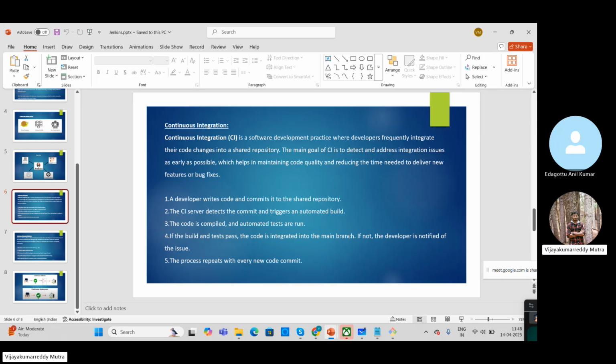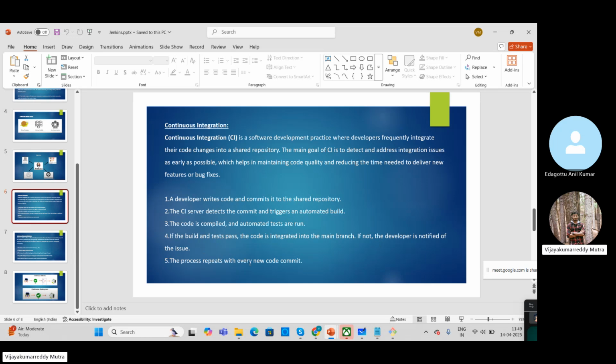It will stop at UAT and be about to move to the main branch, that is the production server. If the developer is not notified of any issue, that means it hasn't faced any issues, so everything is good, and the application is ready to move to the production server.